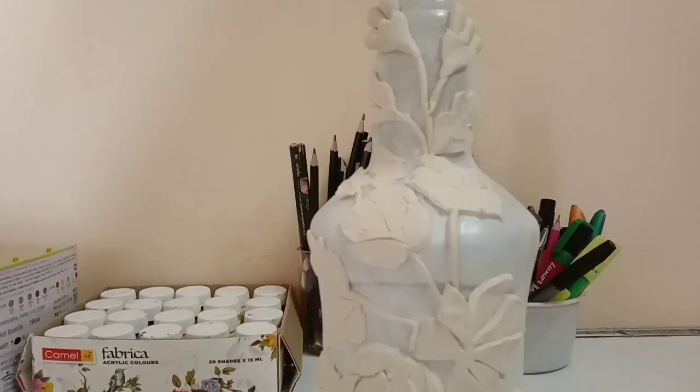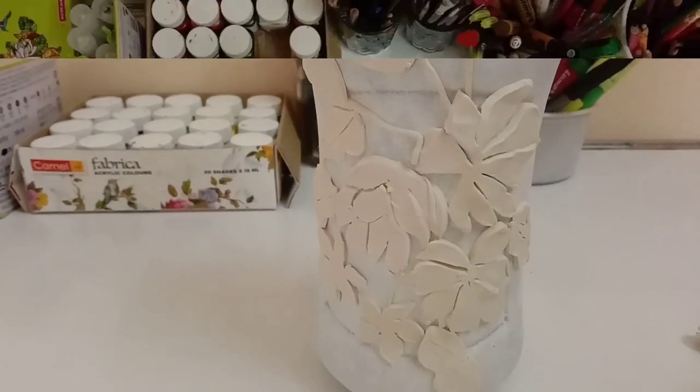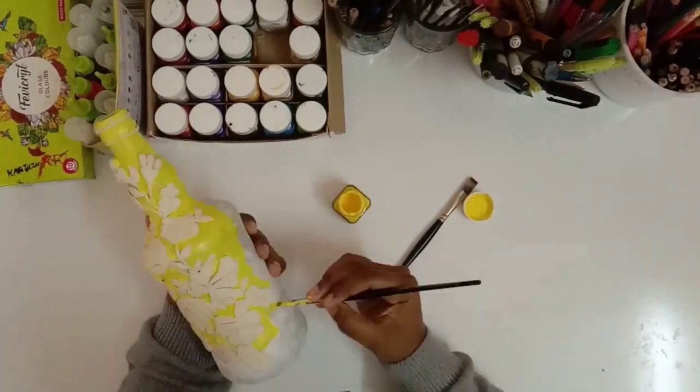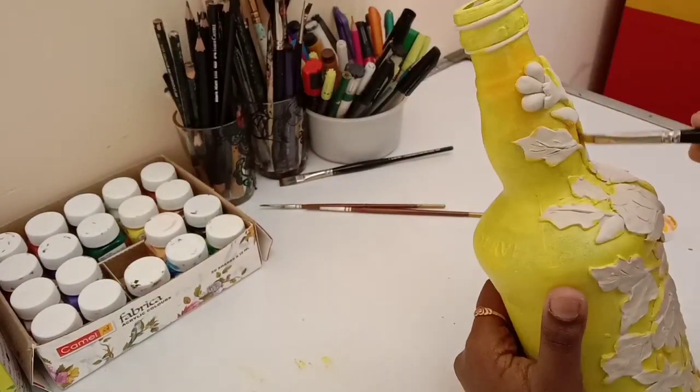So I'm almost done sticking the clay to this bottle. The next step is to paint the bottle. I'm starting with lighter shade of yellow. Then for the second layer, I'm using golden yellow.